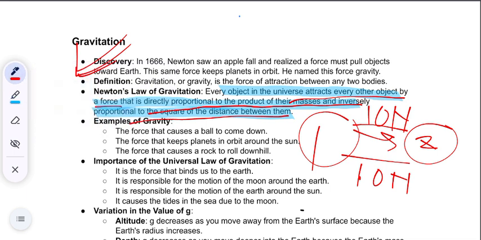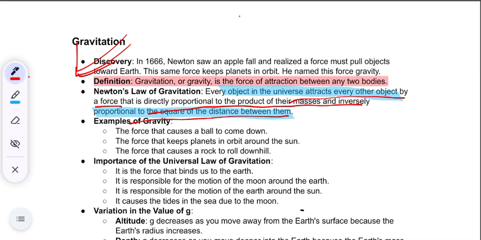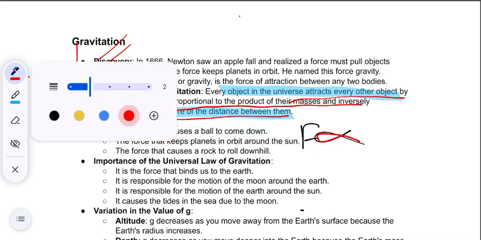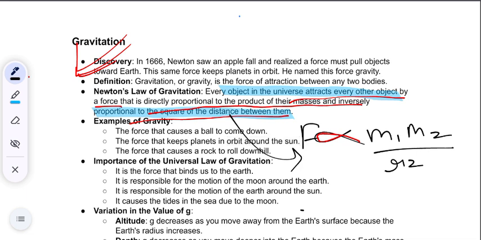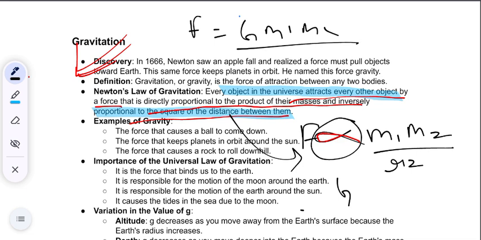Now, the formula which you should remember for finding out force. See, force F, with this sign, the sign of proportionality. How can you find it? m1, the mass 1, into mass 2, upon radius square. Radius is a distance. This distance is known as radius. This sign of proportionality can be replaced by capital G, the universal gravitational constant. Now, the final formula is F equals G m1 m2 upon r square.